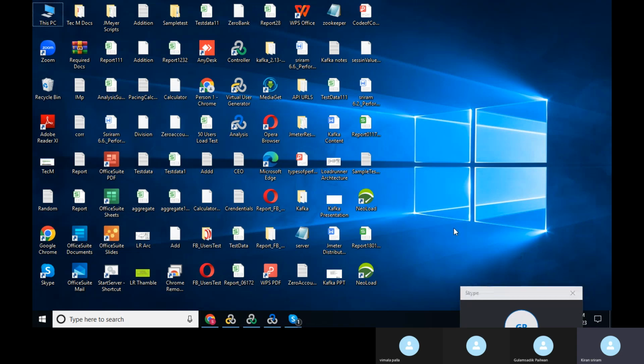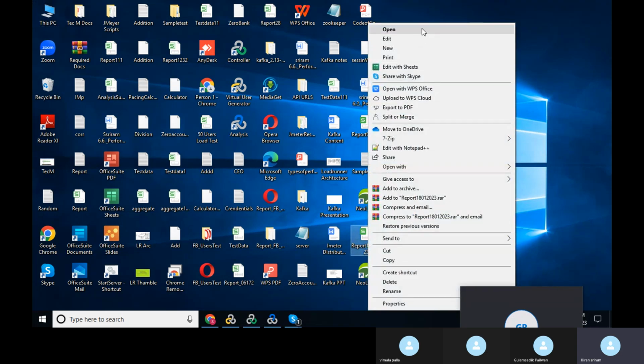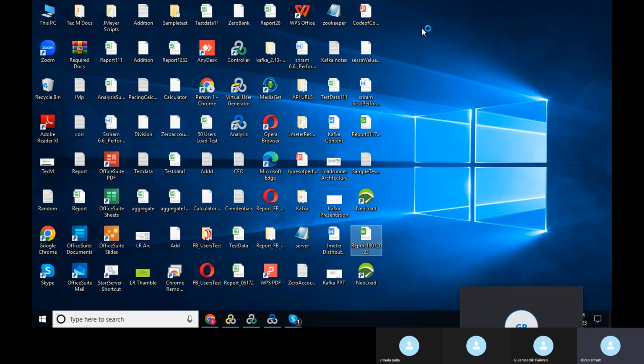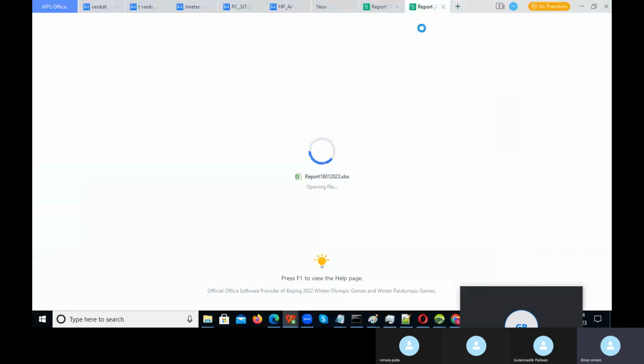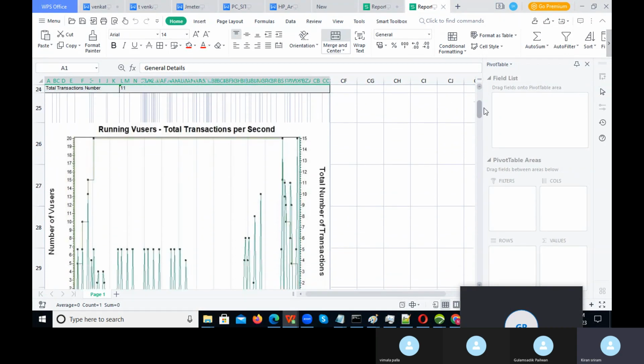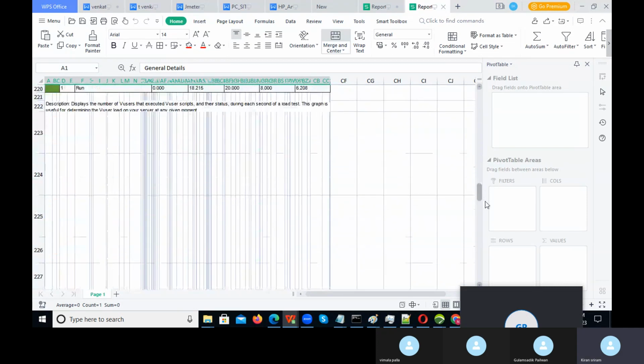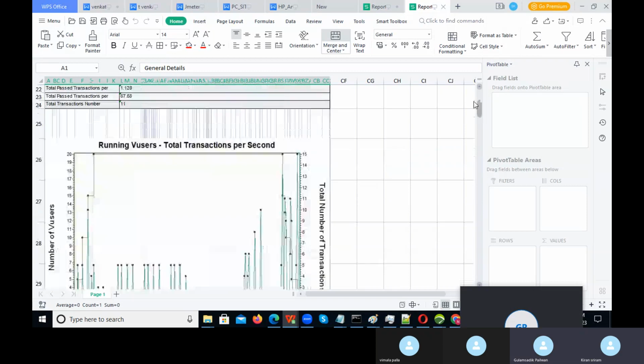Okay, I saved it, see, this is our report. Now you can open this report. So now open this, and all the results will be downloaded in Excel format, you can observe. So everything is reported and generated.